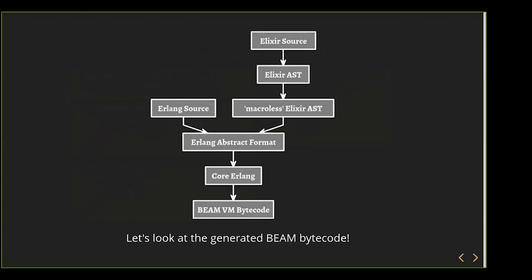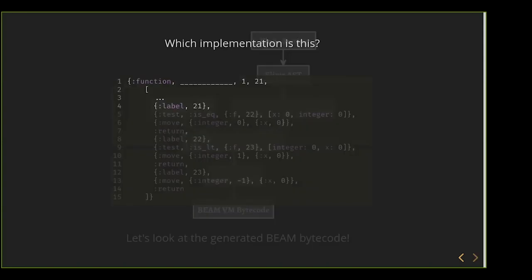We've already looked at essentially the Core Erlang level here. What I've shown you, the code snippets that the code compiles to, were an Elixirified version of the Core Erlang that shows up. I've shown you that as Elixir, not to introduce yet another syntax to people who are new. But now let's actually look at the bytecode after the final step of compilation. So this is what actually ends up being executed on the virtual machine. So my question to you is, which implementation of the bytecode are we looking at here? And I will step you through the code so you can figure out what's exactly going on.